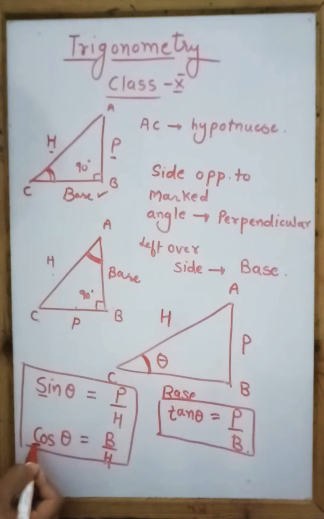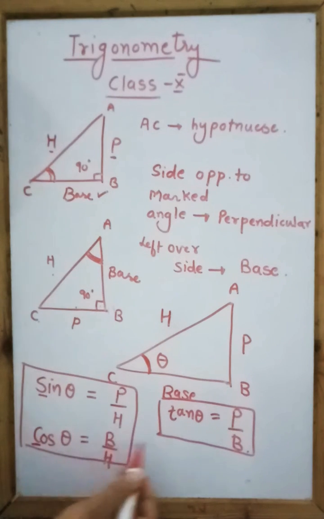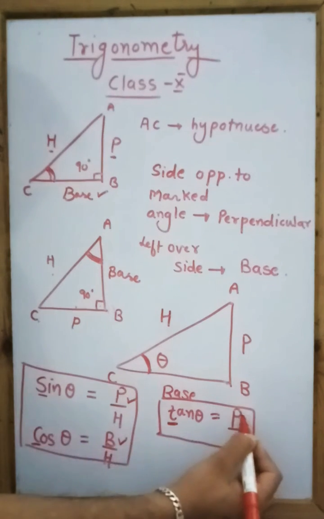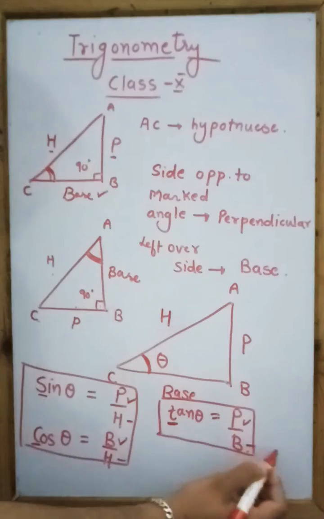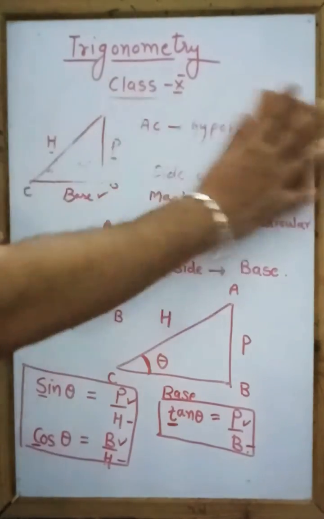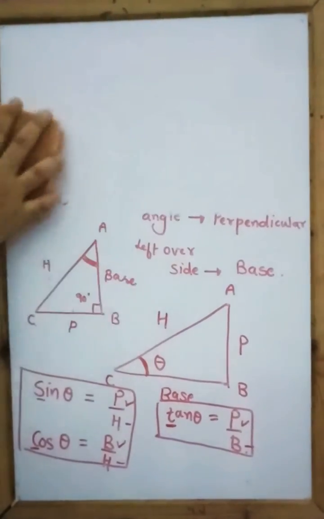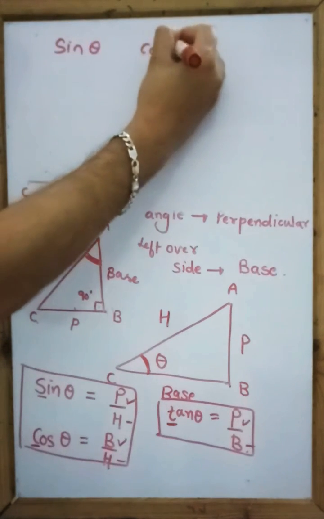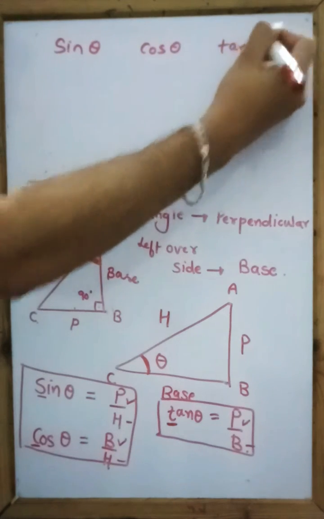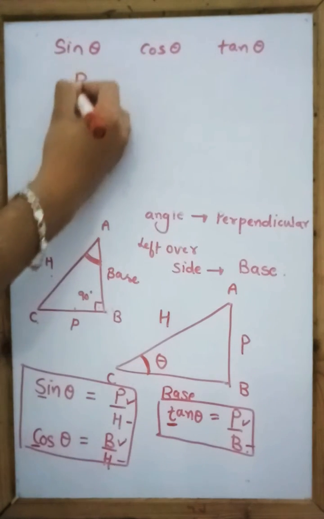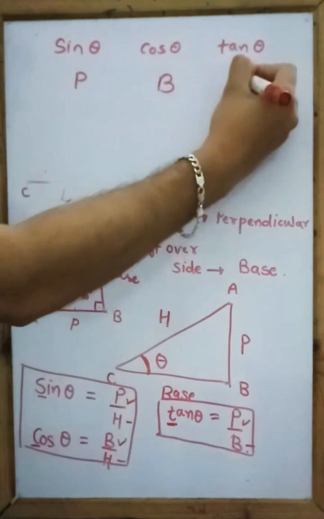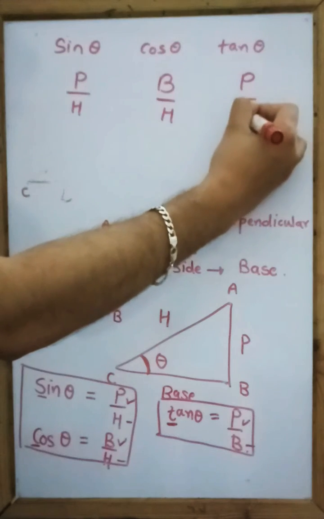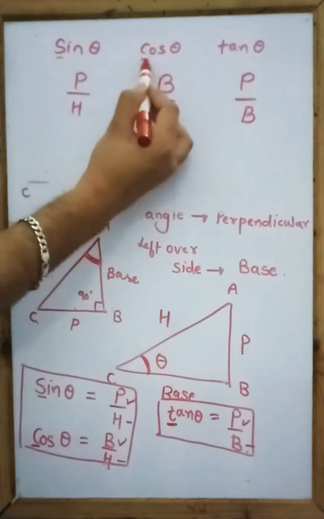Sona Chandi, C. Chandi also starts from C and Cos also starts from C. Sona Chandi Tol, and there it goes like this. Pandit Badri Prasad, Hari Hari Bhol. So it is a way to memorize this. Let me just rewrite it again for you. It goes like this. Sine theta, cos theta, tan theta in any right angle triangle is equal to P by H, B by H, P by B: Pandit Badri Prasad, Hari Hari Bol, Sona Chandi Tol.